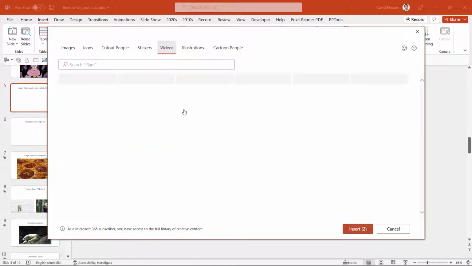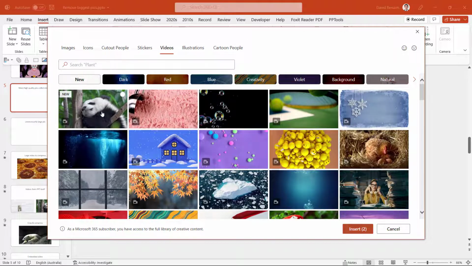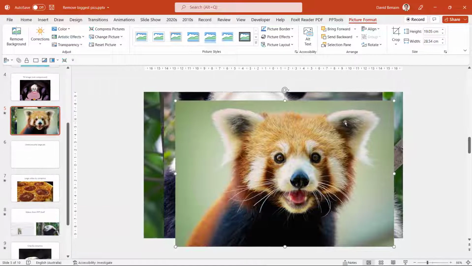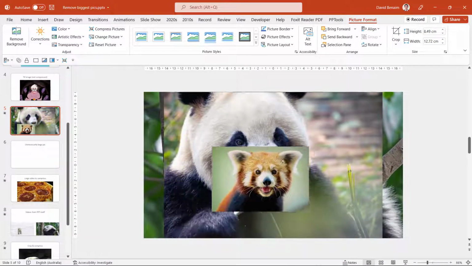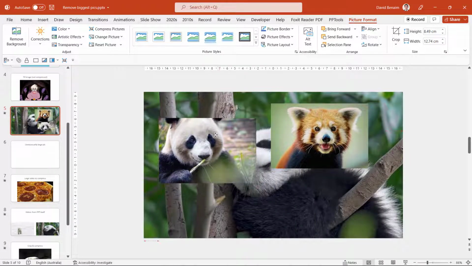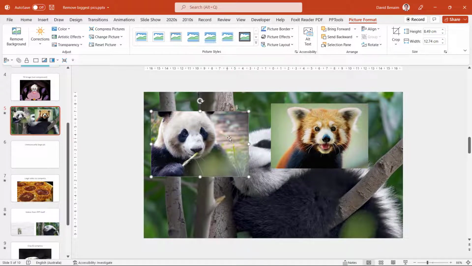Notice you also have videos here for stock videos. Also get new ones every month. Here's another one of a panda. And you can insert them. If you have Office 365, you get design ideas, but these are available with Office 2021 as well. And even if you have an older version, you can get them from Office Online. So here we go. We can see both of them like this. These are fairly optimal in terms of file size. Obviously, you can still compress them, but they're a lot better than what you might find on Google, which might be a sort of artificially large image like we saw with the Netherlands flag earlier.